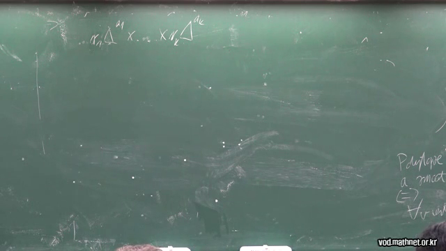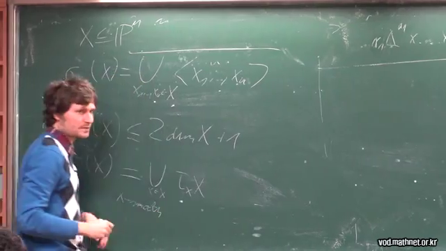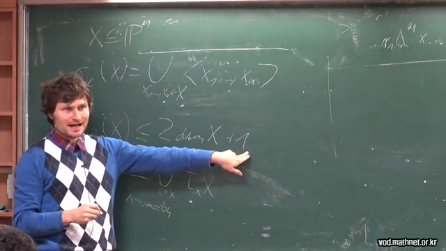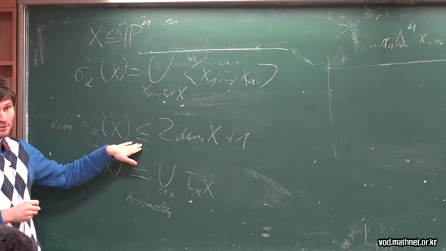Few words about dimension and when they coincide. So, how would you expect the dimension of the second secant variety? What would you expect it to be? Well, we have to choose a point on the variety. We need to choose another point on a variety. And we need to take a line through them. So in particular, the dimension is always at most twice the dimension of X plus 1. 2 for choosing 2 points and 1 for the line. But in fact, it can be smaller.